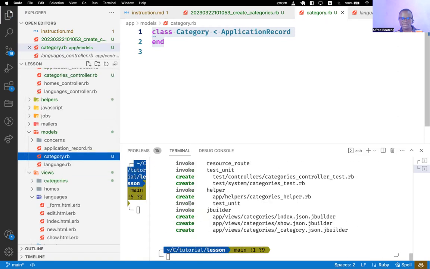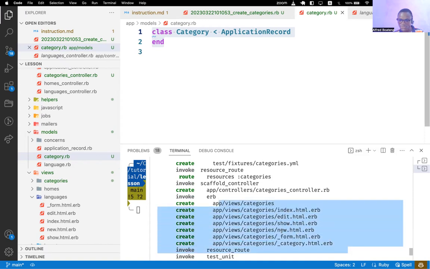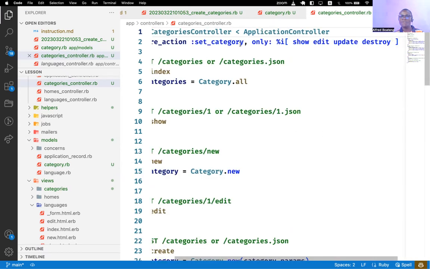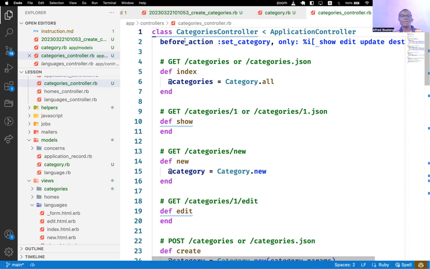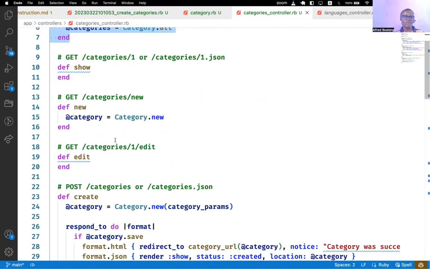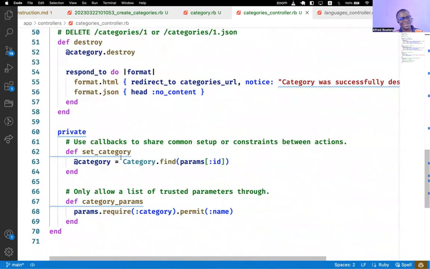Then what else was created? It created all the ERB views. Look, it has the views for index, edit, show, the new form, and the category partial. Whoa. Then it also created a controller, and one beautiful thing is that it has all of this, all the things we were worrying about. Let me just minimize this. Can you see that the before action that we set is here? It created an index route. Almost everything that we did by hand has been created for us without any hectic work. And this is beautiful.